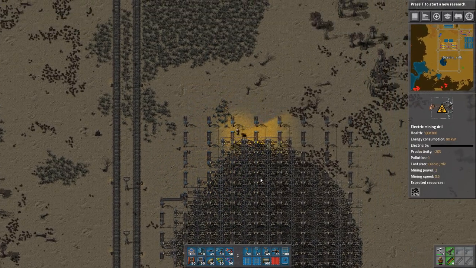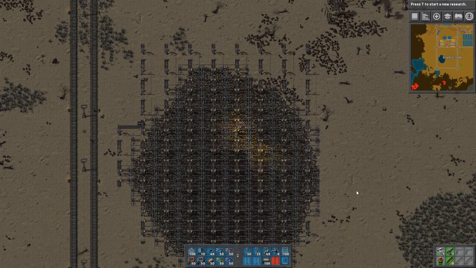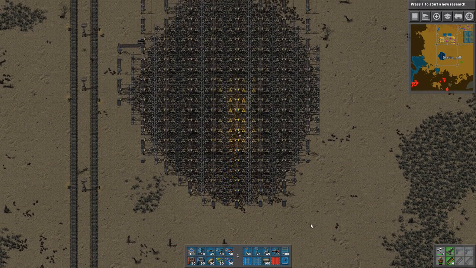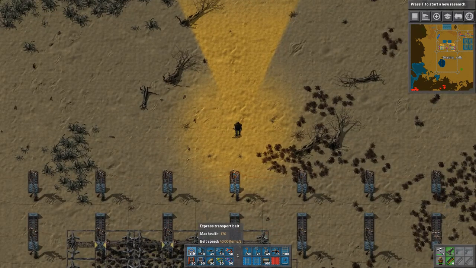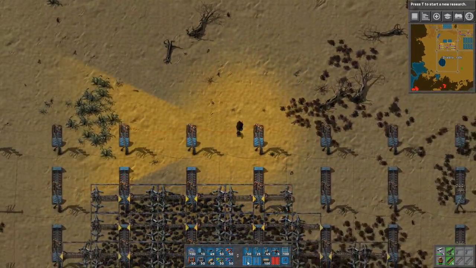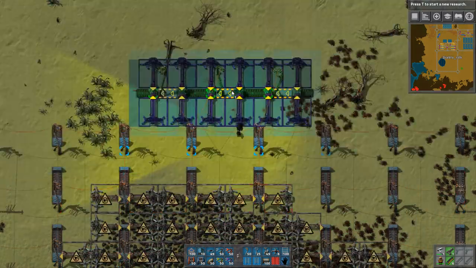Oh, I need to place... Apparently, I need to place more miners still. Is that it? Is it all gone? Yes, it is all gone. Alright, so now we need to make 8 into 4. Well, we've done that before, so that should not be a problem. That's 4 that way, that's 4 that way. Let's do a belt balancer right up here.